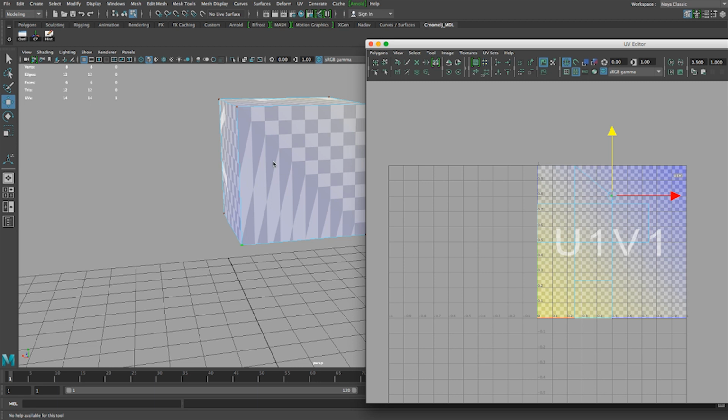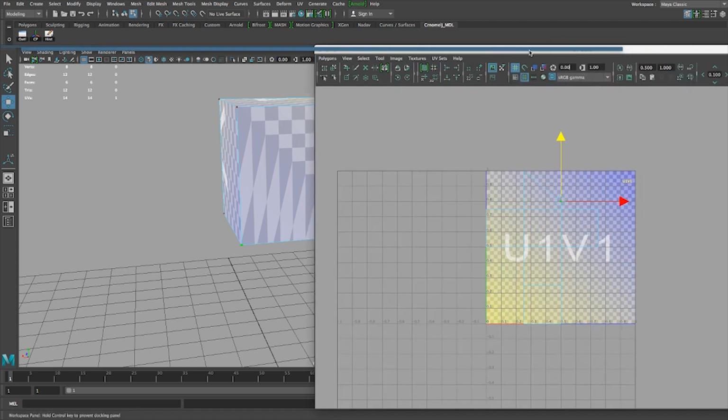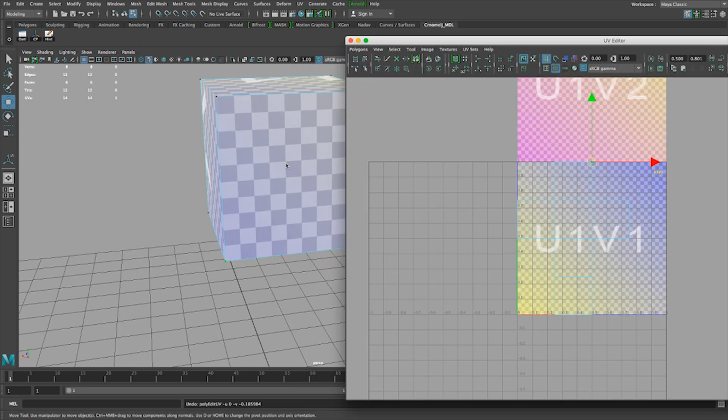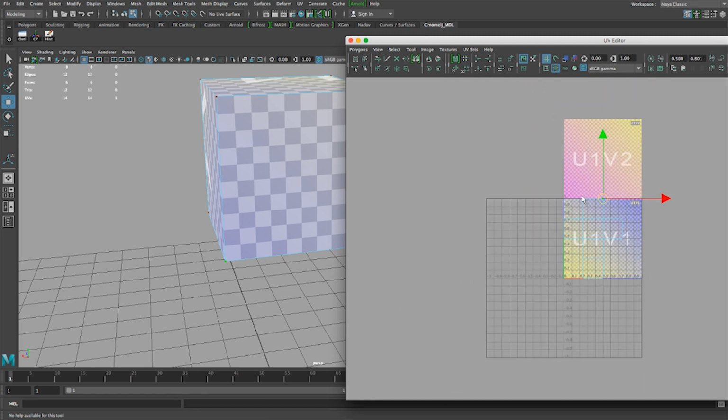So this is just something to know, because what will happen is, let's say if I had here a picture of wood, the wood would look right here, and here it would look like it's smudged or stretched. So we're back to the same point. Just wanted to show the stretching. We will see it again. What happens now?